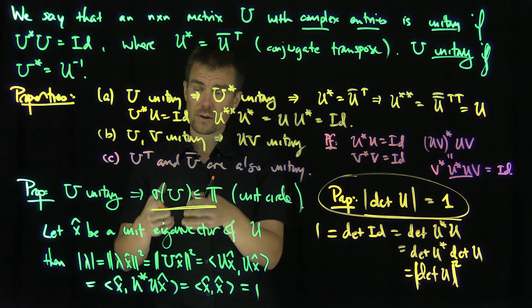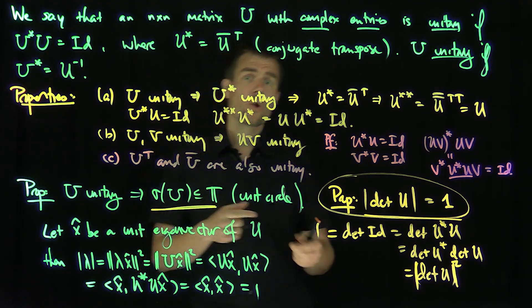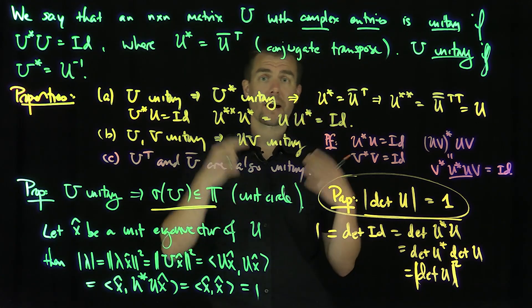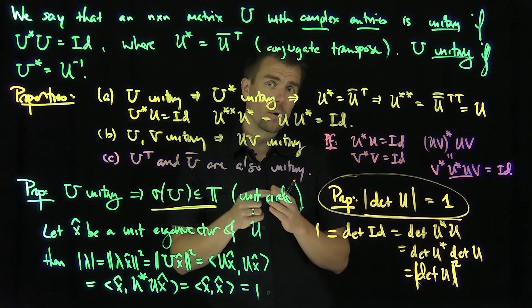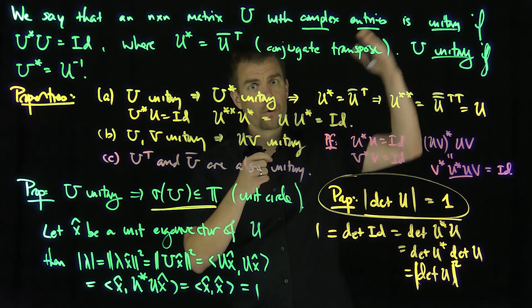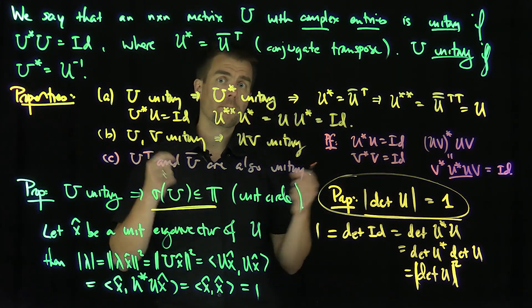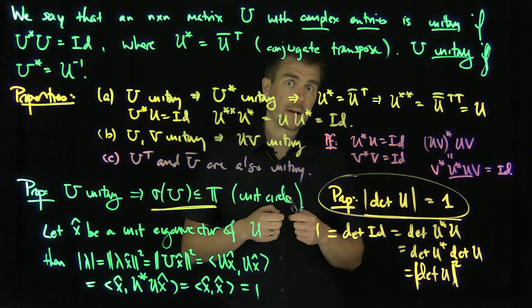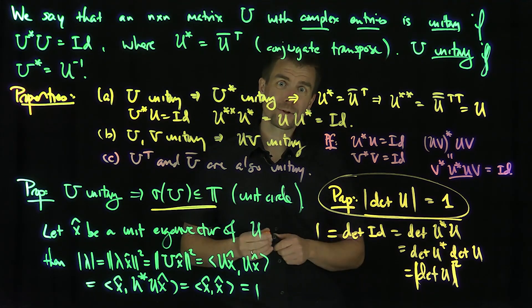So the eigenvalues of the unitary matrix are a bounded subset of the complex plane, where if I drop the complex conjugate, I will have a family of orthogonal matrices, and those eigenvalues, even though the determinant is equal to one, they can grow in principle and get very large. So, in other words, they're unbounded if it's just purely orthogonal. So we'll discuss those matrices in further videos. Thank you very much.